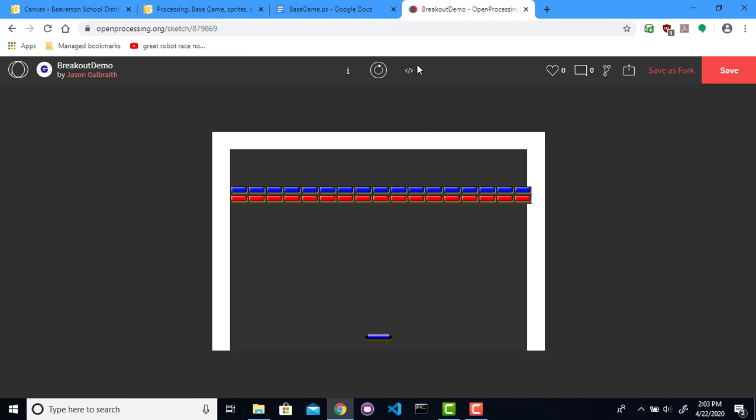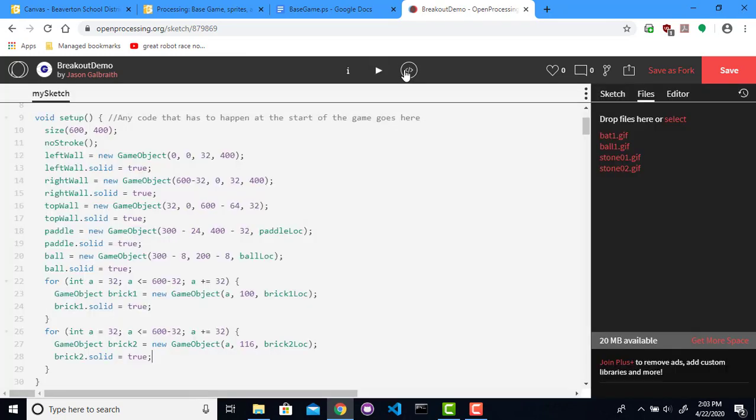Now I need to be able to destroy this thing. So when it does a collision, I want to make sure that the brick itself dies. Now at the moment, the collision code isn't being called in the update command. So I'm going to need to add that to the section where I added the bounce in to see if it actually is going to be destroyed. Now I don't have access to this name here, brick 1 or brick 2. So I'm going to need some other way to keep track of whether or not it's actually a brick.